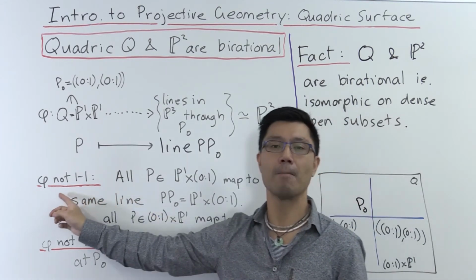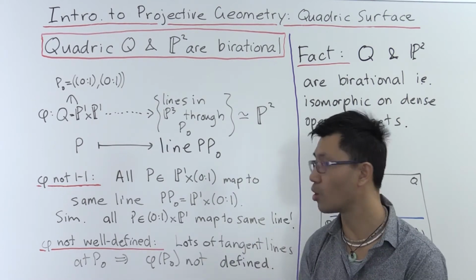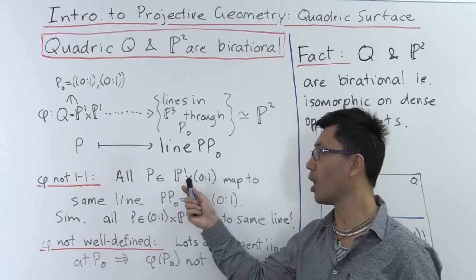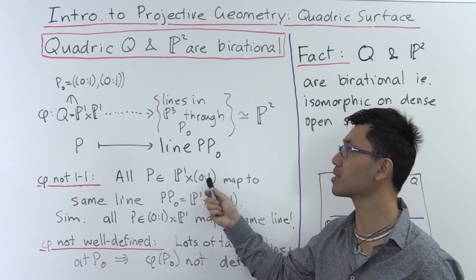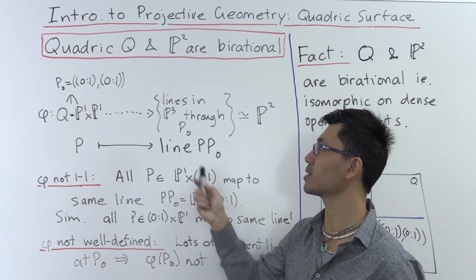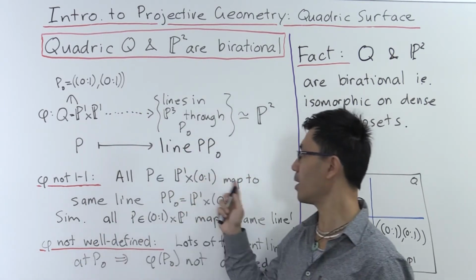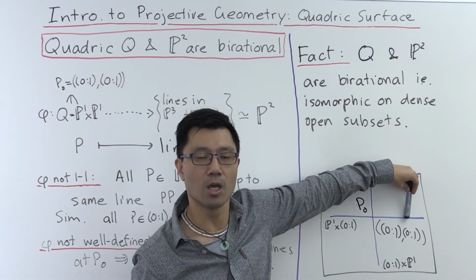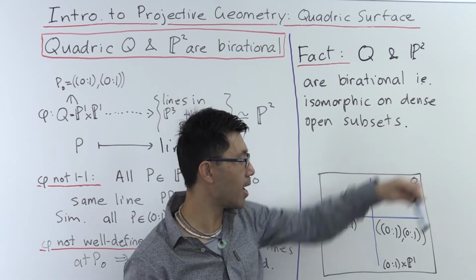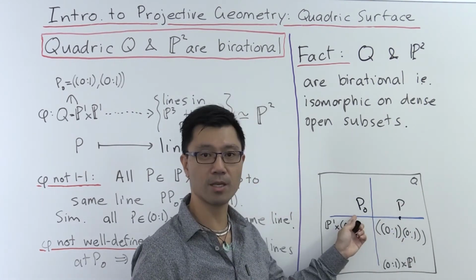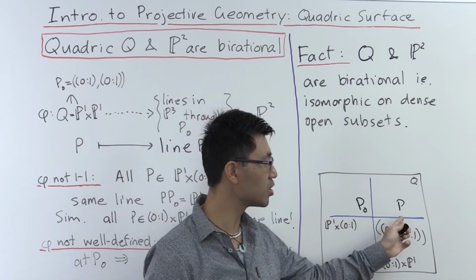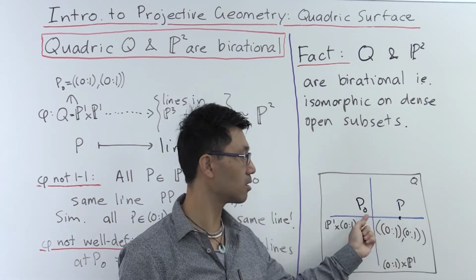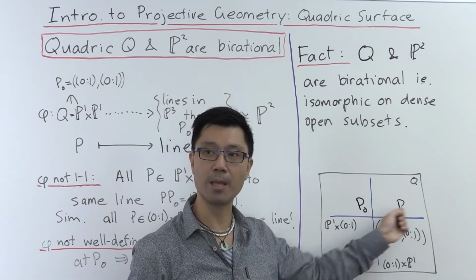So the first point is that the map phi here is not one-to-one. It's no longer injective. And the easiest way to do that is to pick a point P lying on a line like P1 cross 0, 1. So a line through this point P0. Okay, so this contains this point here. Let's pick any point on this line, say this one here. So where does it get sent to? It gets sent to the line P0, which is just this line here. And you can change this point as you like, and the point it gets mapped to over here is the same line. However you change this, you'll always get the same line P0.